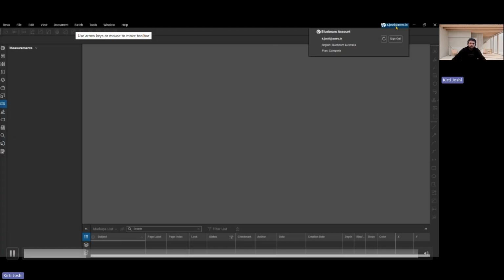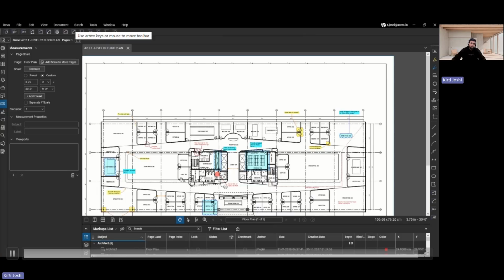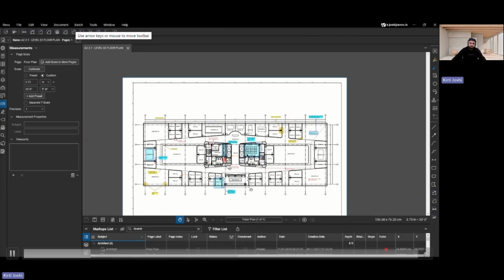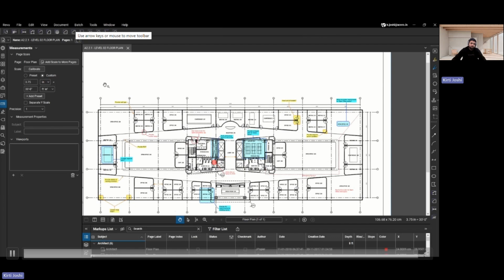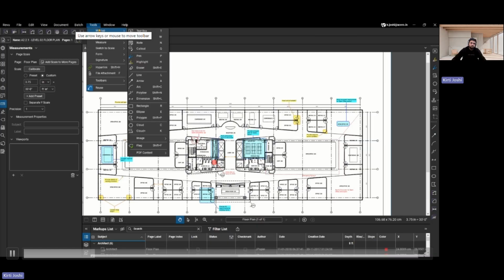As you can see, you will get your email ID associated with your Bluebeam account at the top right. I have my Bluebeam account here. We'll just open one of the PDF files here, and we'll carry out some of the markups. On the right hand side, you will also see panels describing each of the properties. Like there is a highlighter, there are cloud markups, there are callouts. These are listed here as well as in the tools.